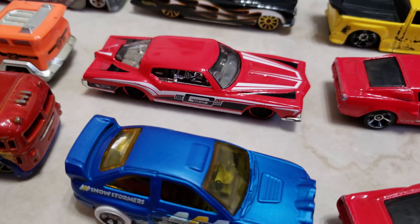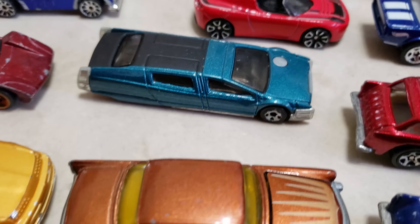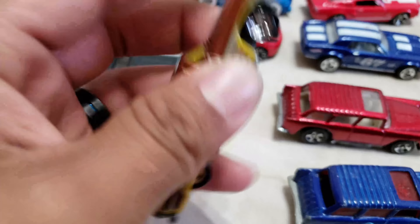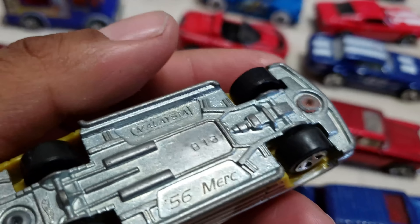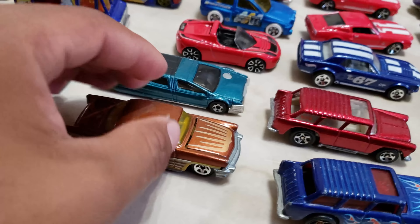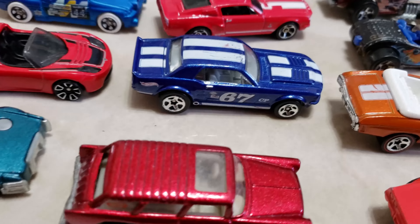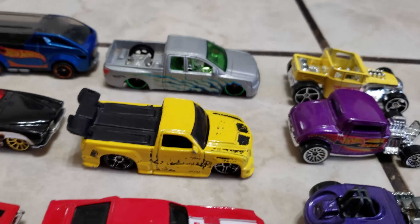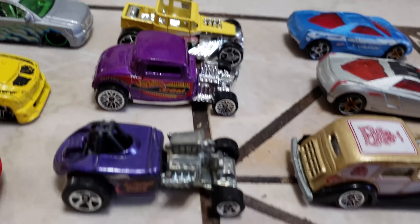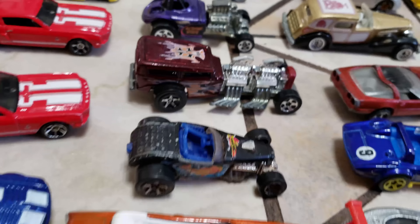There's just so many I'm not even gonna name them all. But just a few — this one right here, look, it pops the hood up. Real nice 56 Merc. And then you got this Nomad, then a Mustang, a truck, a Titan, the Bone Shaker, the Ford. I don't know what these two are but they look nice.